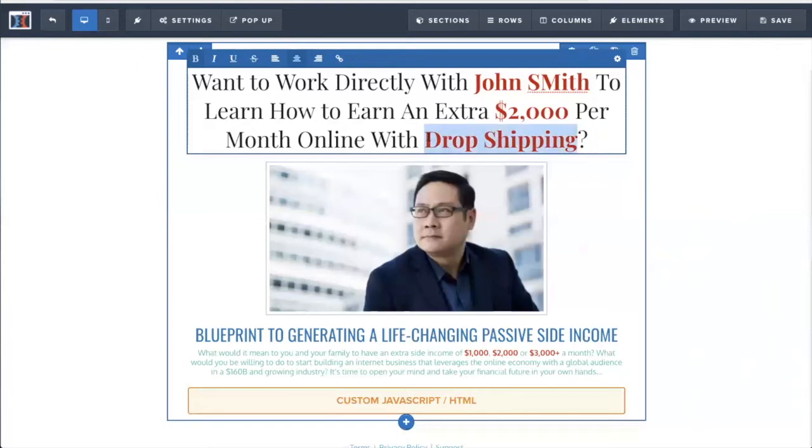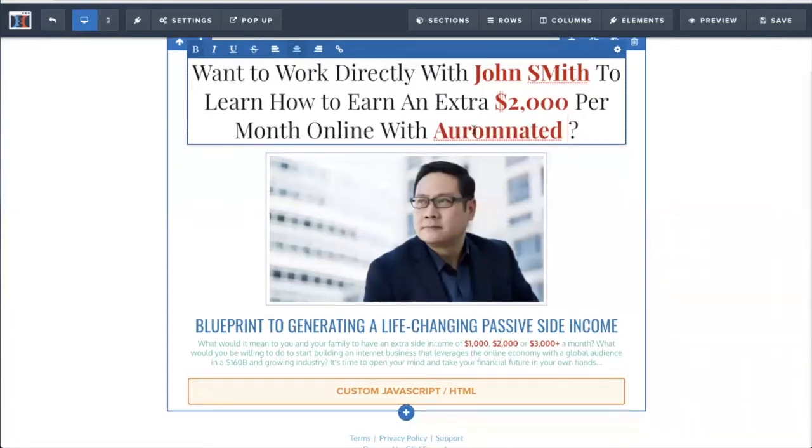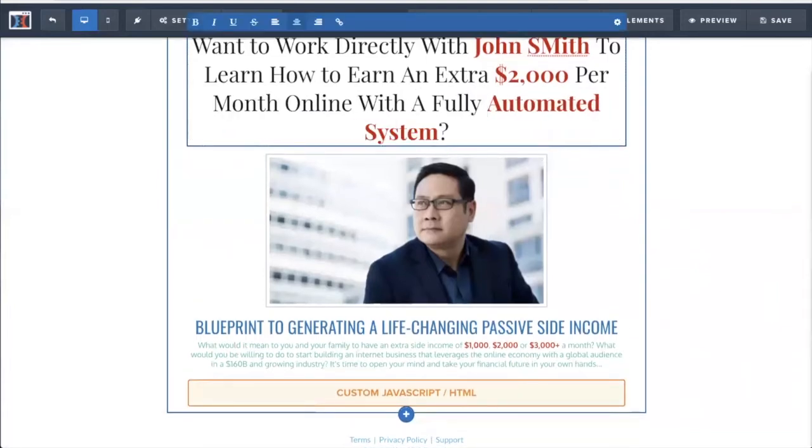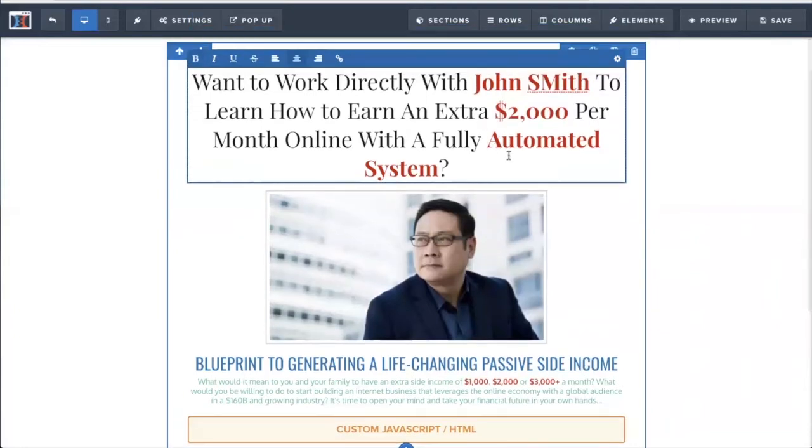If it's not drop shipping, you can always say it's Amazon FBA. If it's Amazon FBA, you can always say network marketing. If it's not network marketing, you can always say with a fully automated system, or something like that. This is a headline. You just need to make it work for you.